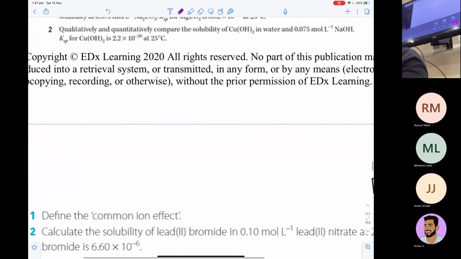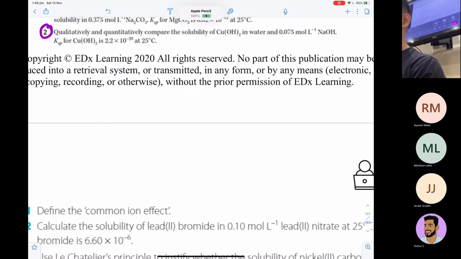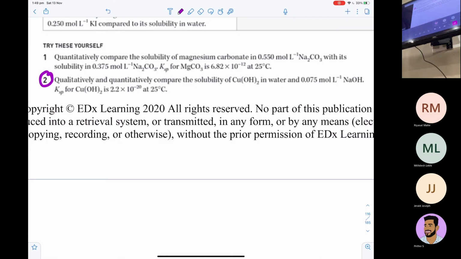So question 2 here. Have you already done this question? Okay, it's a good question to get started on. So what I'm going to do is give you all about a minute to start this question. I'm going to walk around and see how you're all starting this. Then I'll pick on one of us to answer this. Okay. So for all the online students, it's the question that I've circled. I can't see the power for the 10. Oh, it's to the power of negative 12.